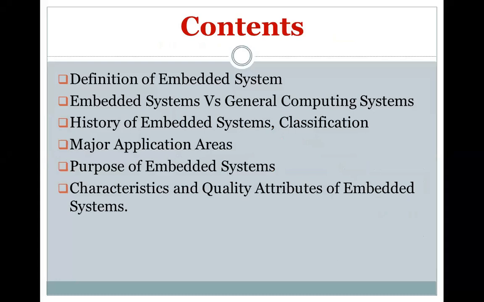In this presentation, we are going to see the following things: definition of embedded systems versus general purpose computing system, history of embedded systems, classification, major application areas, purpose of embedded systems, characteristics and quality attributes of embedded systems. These are all related to the first unit in the embedded system design subject.